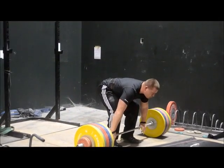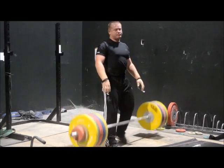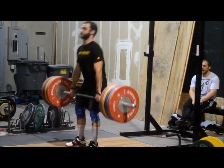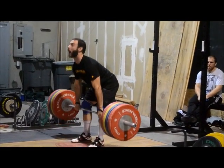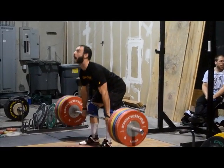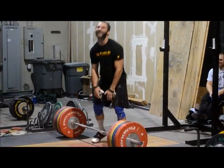Come on, set that back, set those shoulders. James going with 190 here. The amount of weight that he can do on pulls is really quite amazing. He's a very, very strong puller.